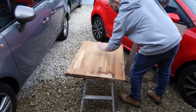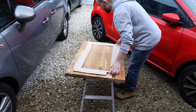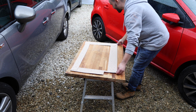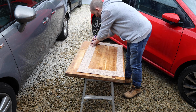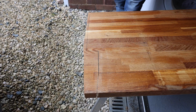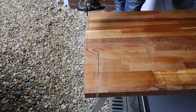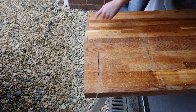So here's the piece of scrap old worktop as it's just starting to tip down. So I'm going to very quickly trace around this and then get it back inside and wait for the rain to stop. And there's my outline. To cut the worktop to shape now, I'm just going to be using a jigsaw. I'm going to take it nice and slow and try my best to hug against the line as tight as possible.